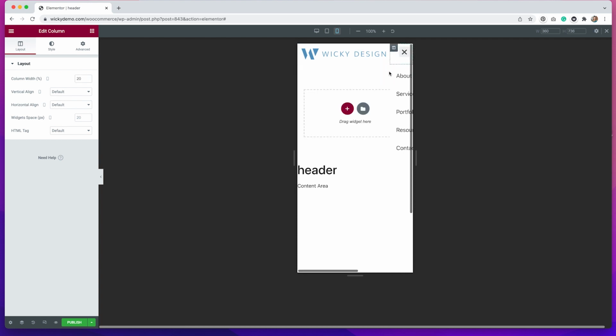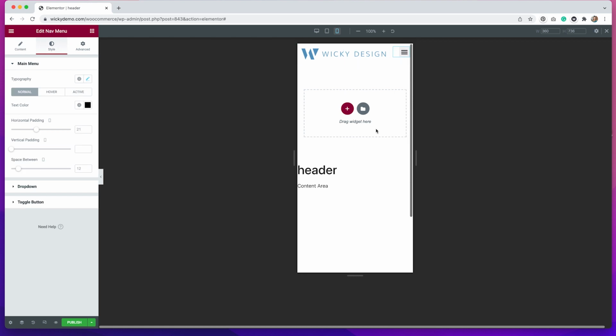So you can see now things are side by side. And I think that looks a lot better. It makes it so there's not as much space being taken up on mobile. Things are kind of stacked side by side versus on top of each other. So I like that better. And again, we can make adjustments if we want to only mobile devices. So if we wanted to change the size or the color, we can do that all in here.